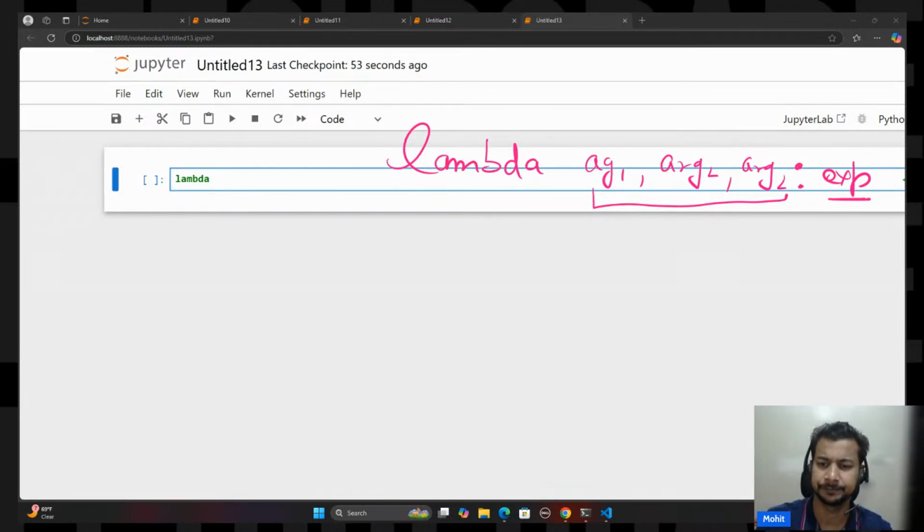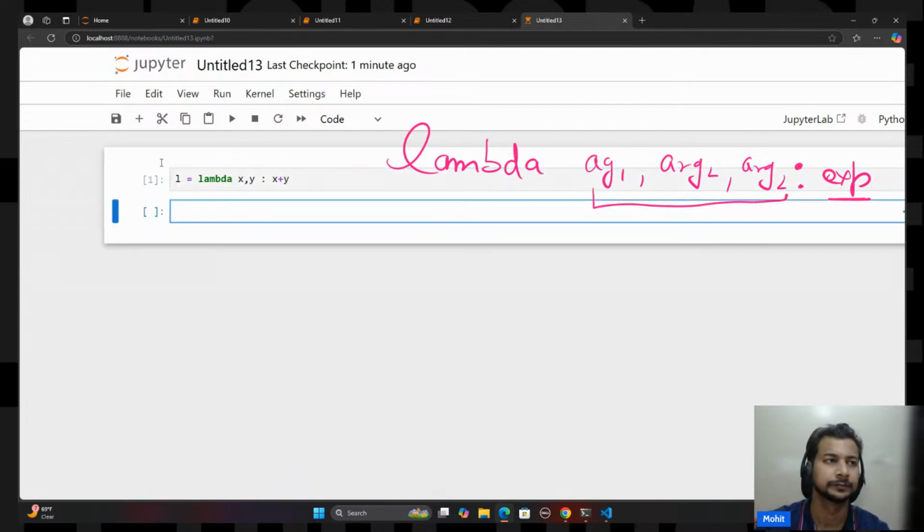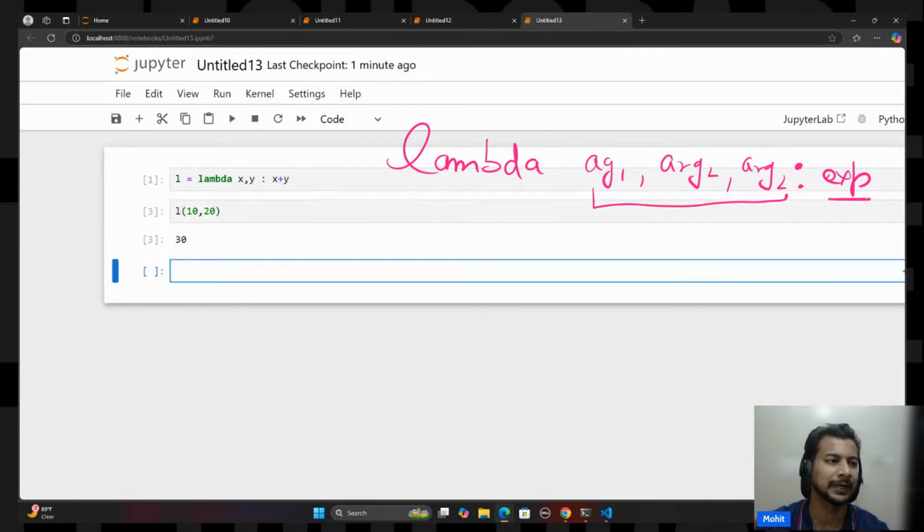Okay, example: lambda x and y, x plus y. Store it in L. Now how to pass the values? Let's see here. 10 and 20. I'm getting 30.